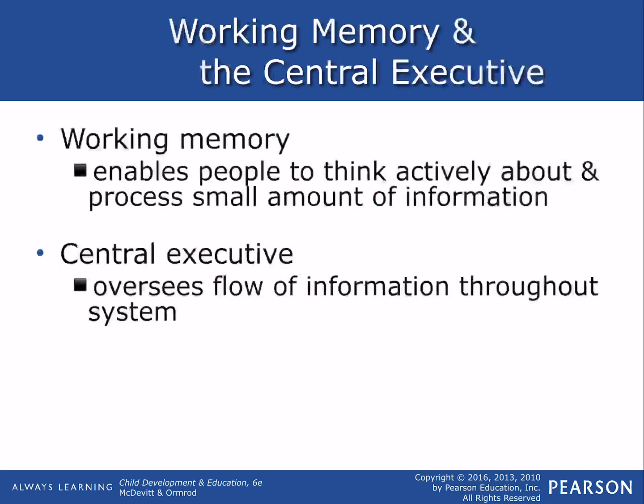Working memory and the central executive. Working memory, I've kind of already gone over this. It enables people to think actively and process small amounts of information at a time. So you can pull things into working memory, but while you're learning, you also take things from your sensory register, bring it into your working memory, and then if you rehearse it and rehearse it and rehearse it enough and use some other ways of doing it, you move that from working memory into long-term memory, okay?